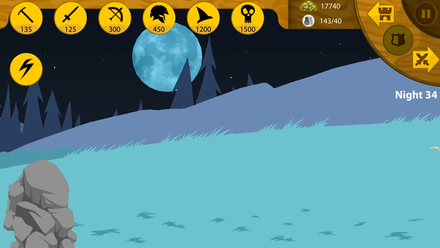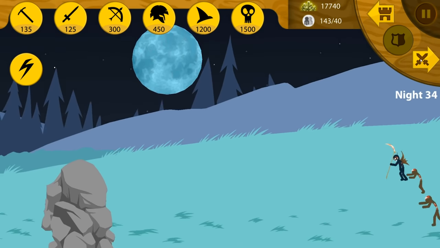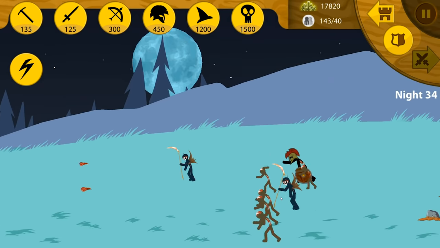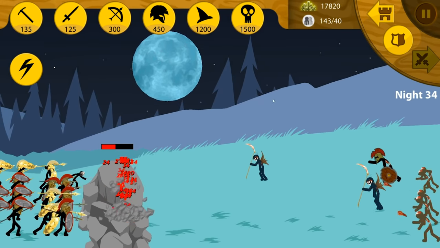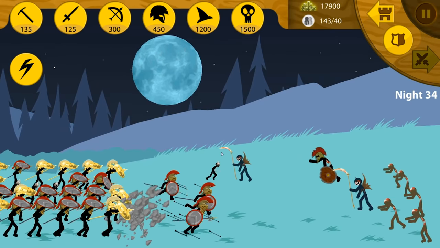Alright, boys. Oh, we've got a Reaper going on. You know what? Let's charge. I want to get that Reaper out of here. Oh, there's 2 Reapers. Okay. Oh, wow. Look at those archers. When the archers do make contact, they absolutely destroy it.